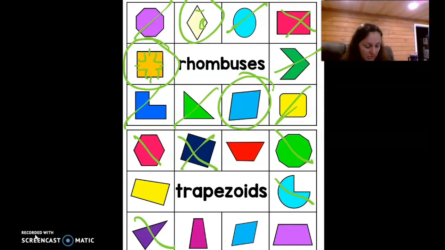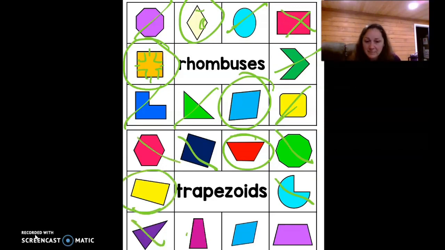That's a very pretty trapezoid. Now, this one, he has parallel lines here and here. He would be called an irregular trapezoid. That's okay. He is a trapezoid. You just got to turn. Go with me. Turn with me. Come on. If you turn. Oh, now I see it. Yep. Trapezoid. Oop. And I erased it, but that's okay. My bottom one over here, he's a very tall, skinny trapezoid.